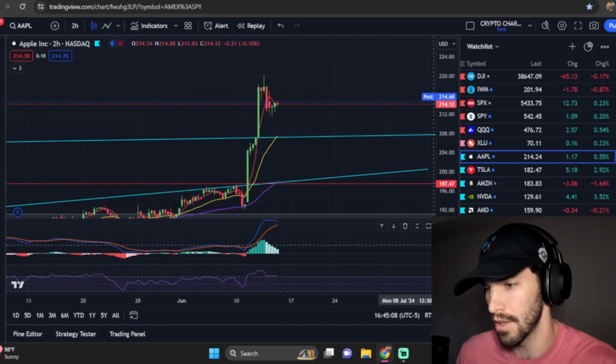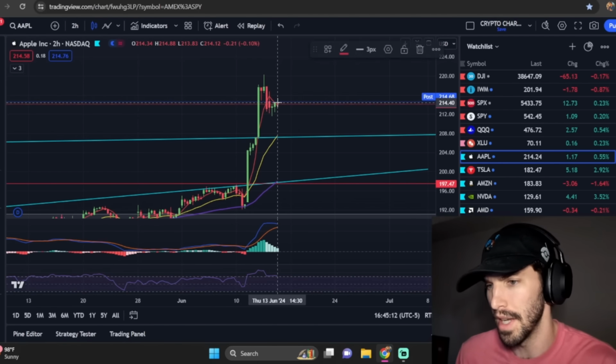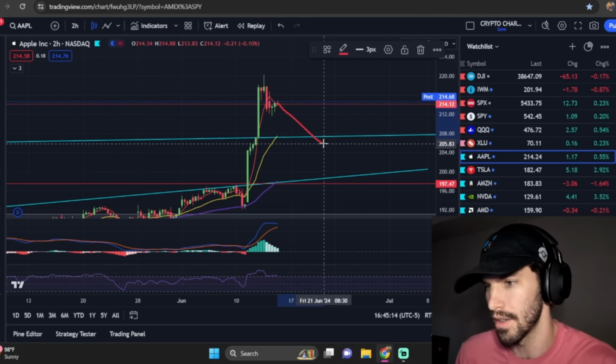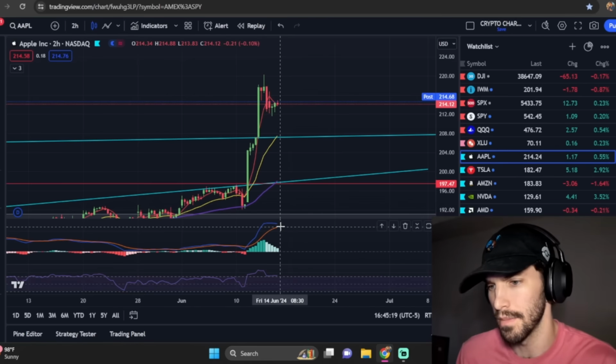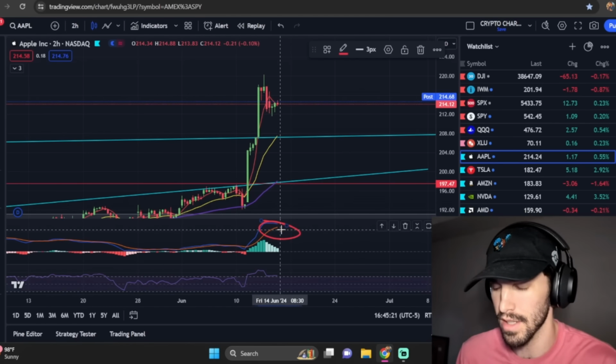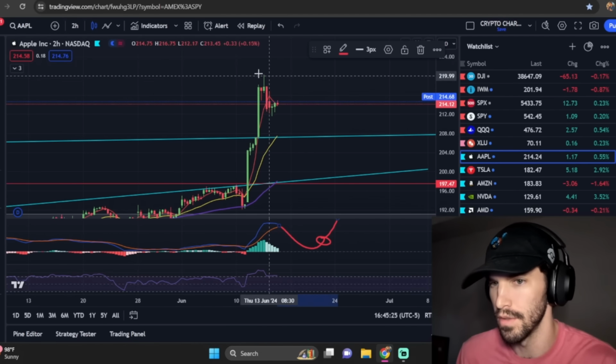And then if we look at the 2 hour, the problem here is the 2 hour has been cooked for a while. It looks like we're due for some kind of bigger pullback. Maybe we just pull back into the area down here, down towards that 205, down towards that 200 level. And then we see that curl back up. But right now, this is just positive. It has not rolled over. You have to wait till that rolls over. Gives you that confirmation of another upside move for Apple.